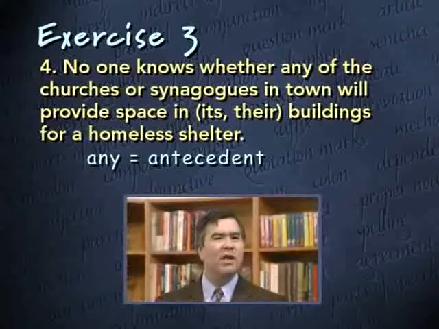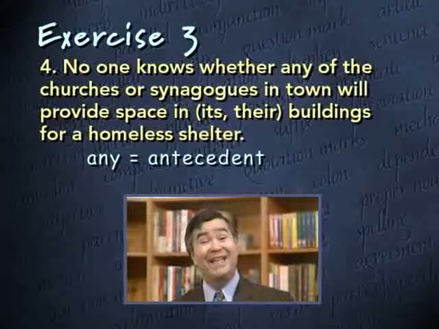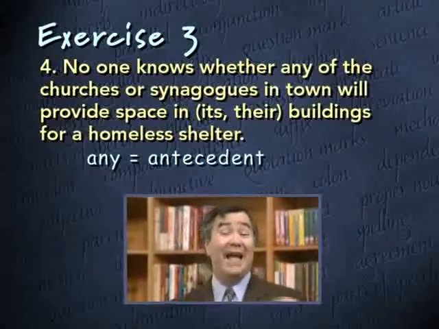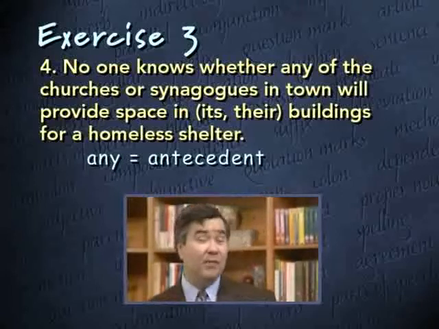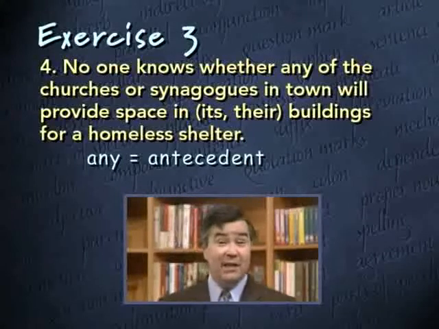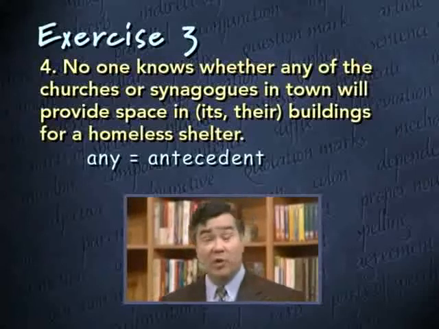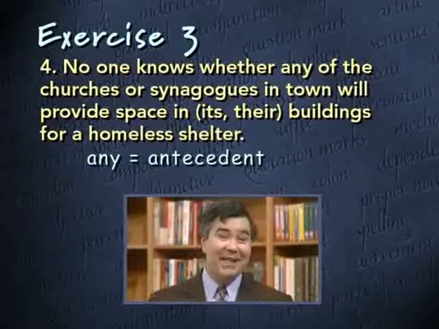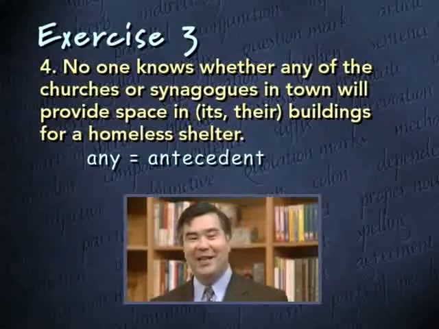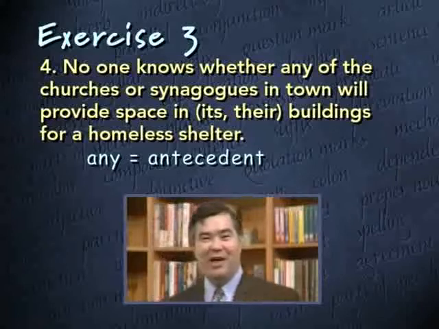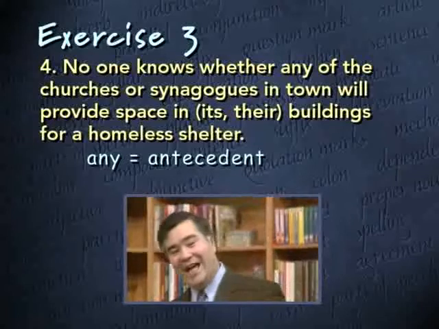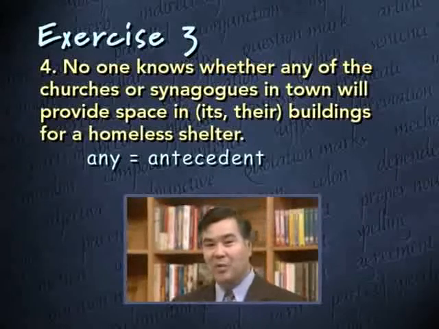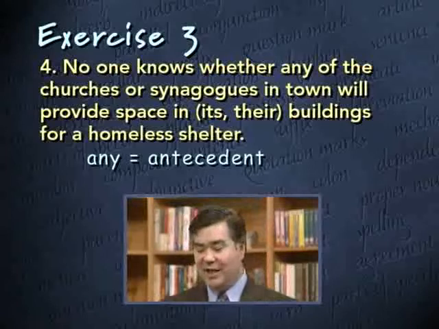Once again, we kind of ignore the prepositional phrase in determining what the antecedent is. So its or their, that pronoun refers back to any, the indefinite pronoun. So once again, we have to ask, is any singular or plural? And any is one of those five SANAM pronouns, which may be either singular or plural, depending on the context. And remember our rule. Look at the prepositional phrase that follows the SANAM pronoun to determine whether it's singular or plural in this particular case.